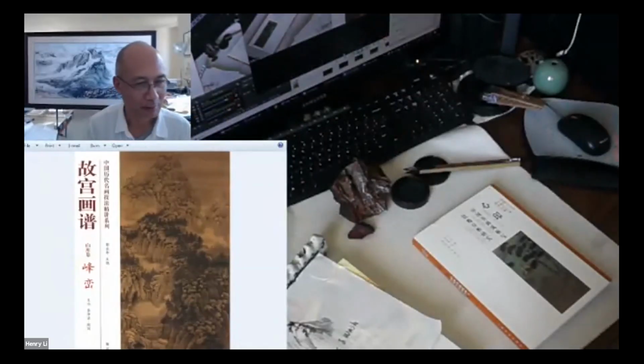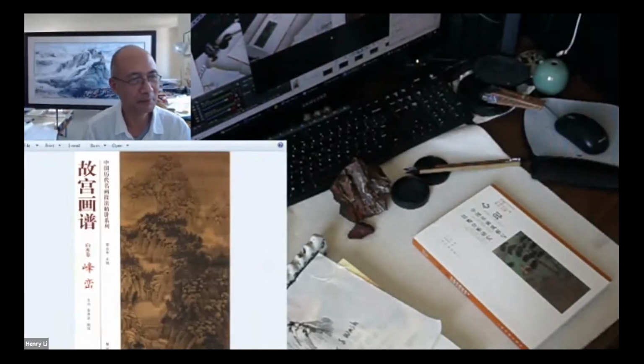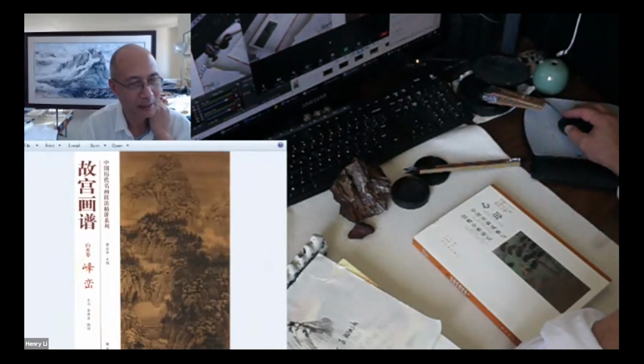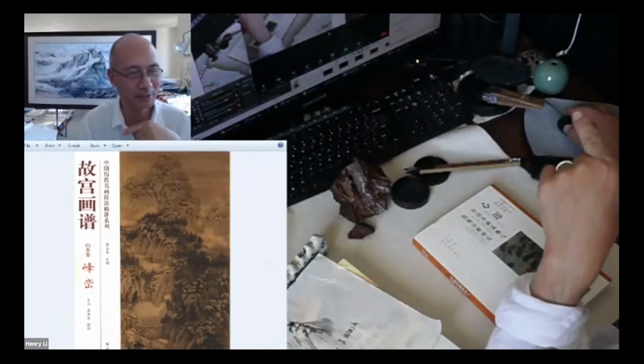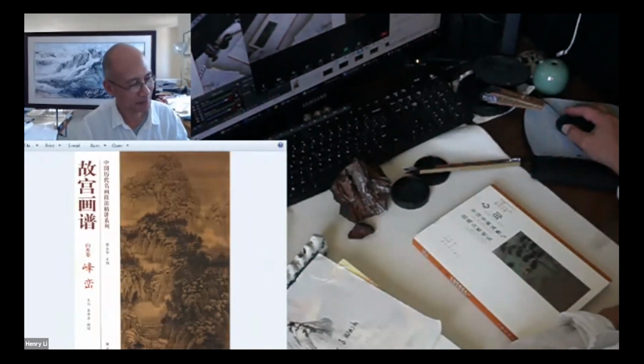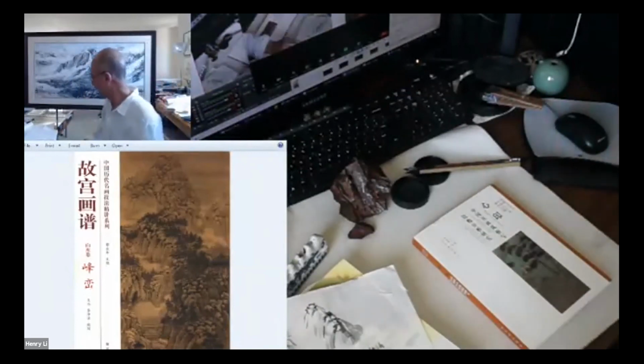Okay, any other questions? Yes, could you send some homework that would be more appropriate for people that are more beginning students? I think you should stay with the rock until you feel comfortable to copy the whole mountain. But you can also copy a corner of a masterpiece just to focus on some part. Basically you're on the website, right? You can see what other students are doing. I think these are all beginning steps. You cannot skip that. You have to do the rocks, and then the mountains, then the trees. I don't know if you have a problem with rocks or what's your challenge? No, some of the stuff is really complicated, but if you could send some examples of easier stuff to work with.